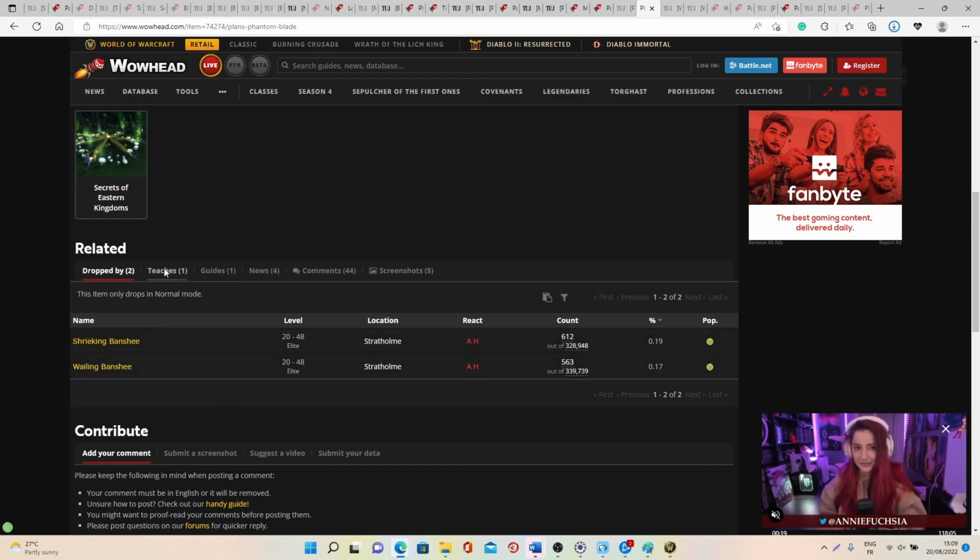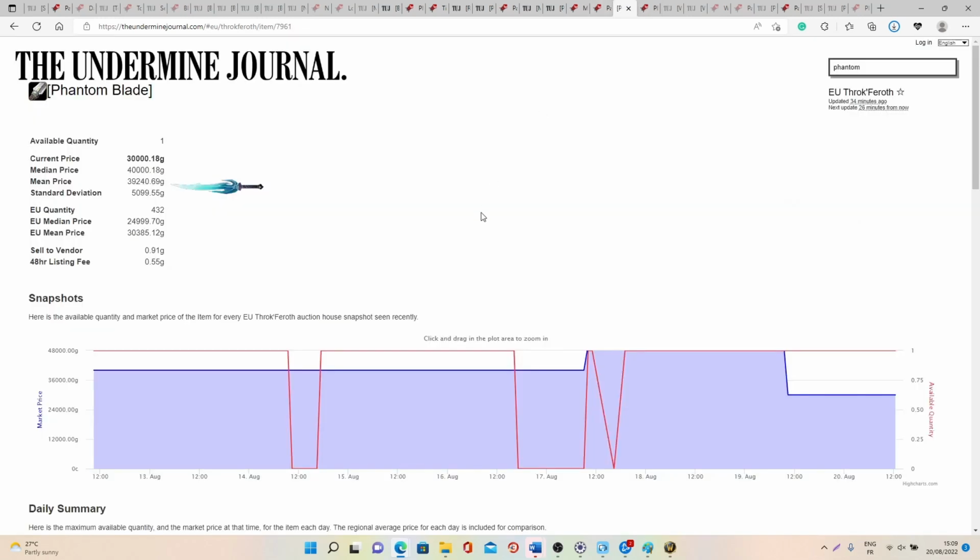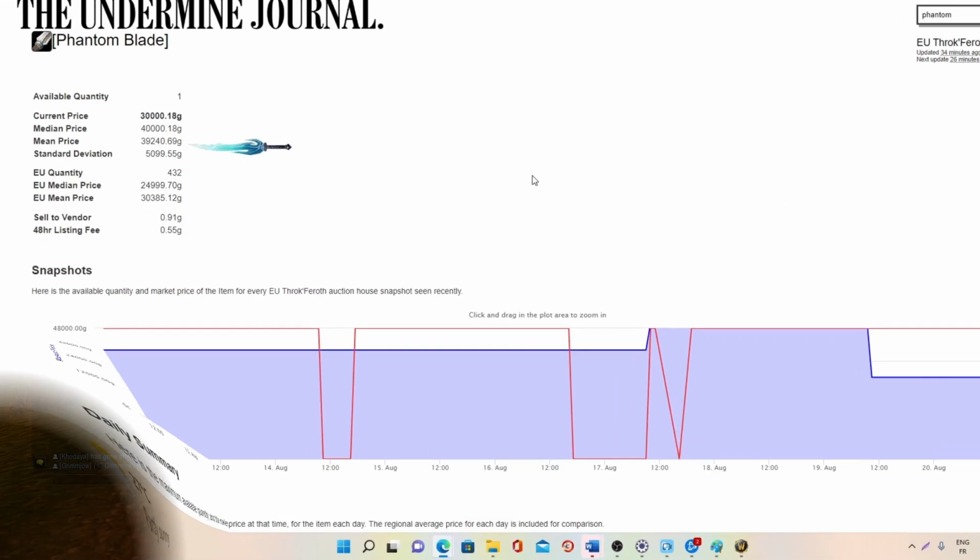And then in order to craft it, you will need some of these Mithril bars, some Breath of Wind, some True Silver bars, some of the Lesser Invisibility potions, some Aquamarines, some of the Solid Grinding Stones, and also some of these Thick Leather. And on average, it's going to cost you right now 750 gold in order to craft the blade. And then you can sell it for anywhere between 25 to 30k gold on European realms, with a sell rate of 0.08, which is really good.